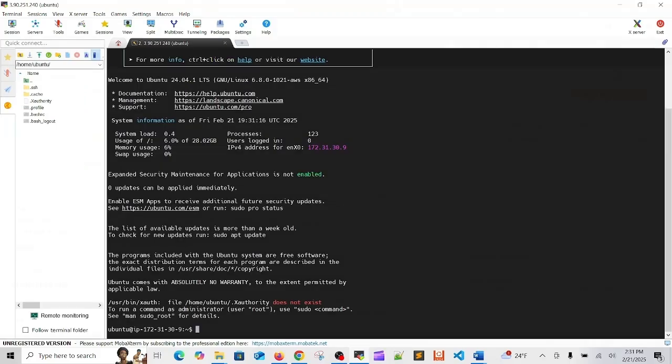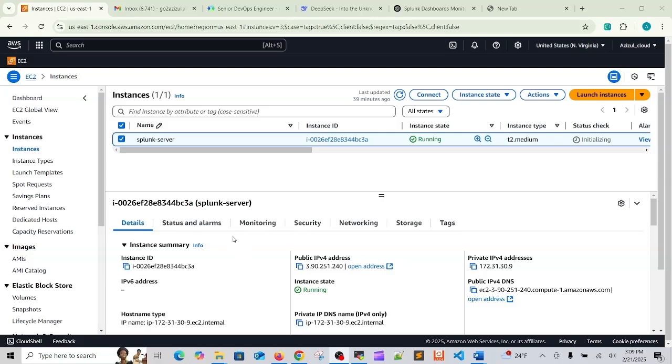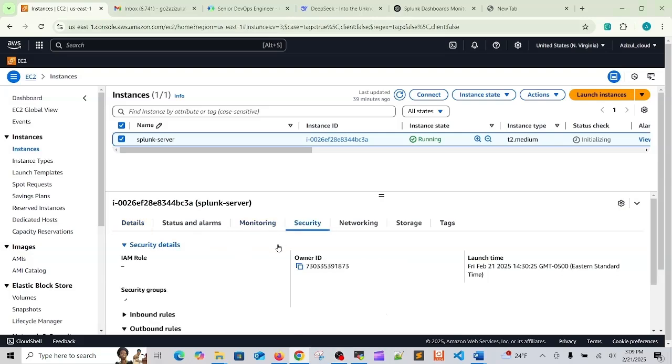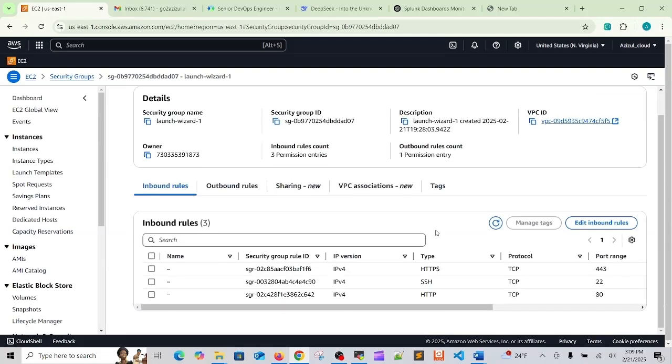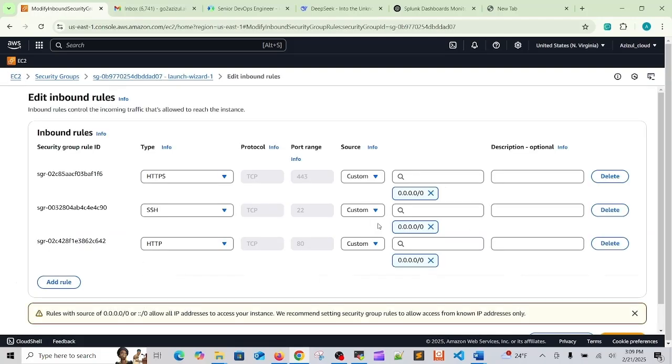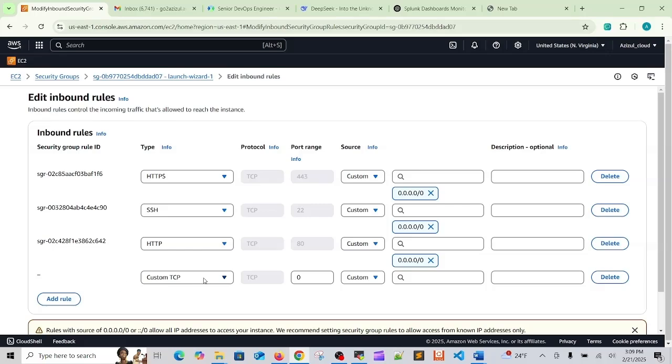Yes, it's coming. Now I have to edit the security group here, because I had to add an inbound rule for Splunk. So the Splunk inbound rule, especially this is 9997, custom, anywhere.